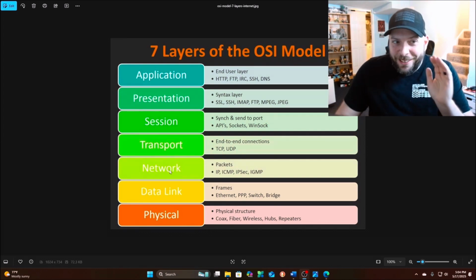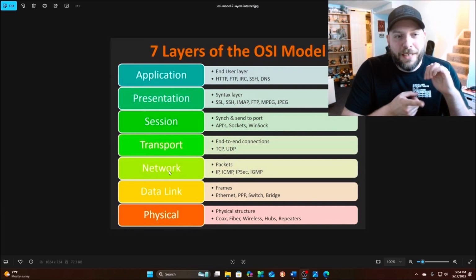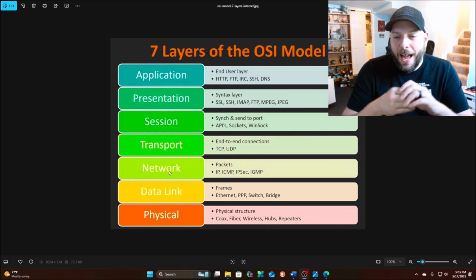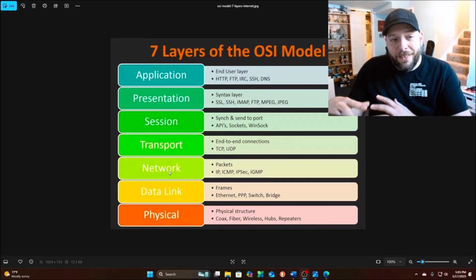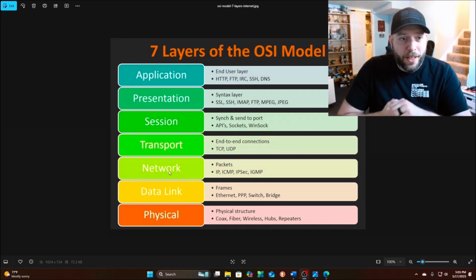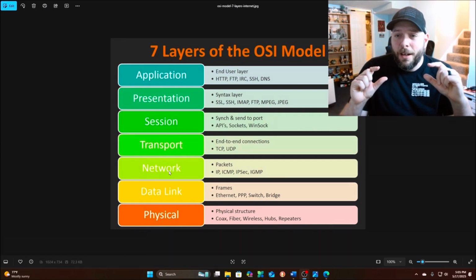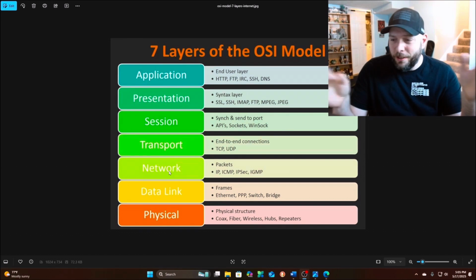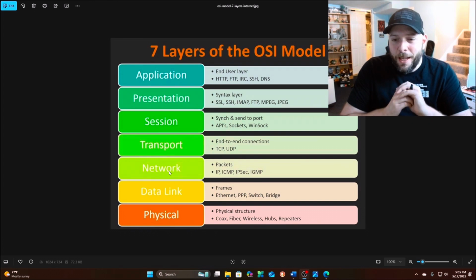Layer 3 is your network, all right? That's where your router comes into play. It uses IP addresses to identify where to route things to. Then it goes down to the data link layer, which is basically your switch. Layer 2, that's your switches. So those ports on the back of your home router that you hardwire your stuff into, that's a layer 2 function. That's a layer 2 switch that's built in. So it'll send that down through there using the built-in MAC address.